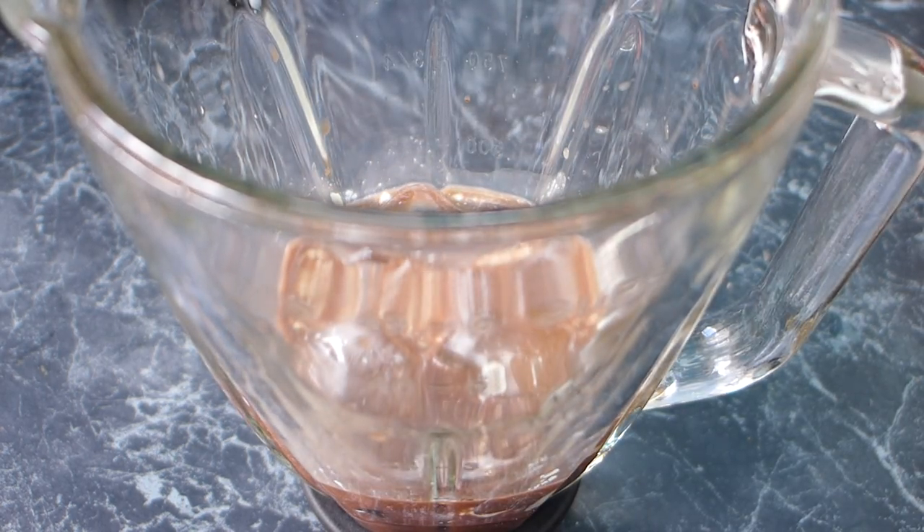Next for our creaminess, we're going to add two tablespoons of cream. I've got thick cream here — you could definitely add more if you want. I adapted this from a coffee frappuccino recipe that uses four tablespoons of cream, but since I add whipped cream on top, I'm happy with two inside. And then the final ingredient we need is ice — a whole cup full of ice going in. That's pretty much it; we're going to pop it on to blend now.